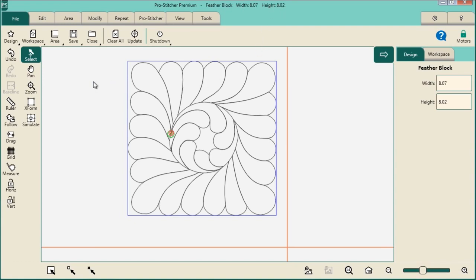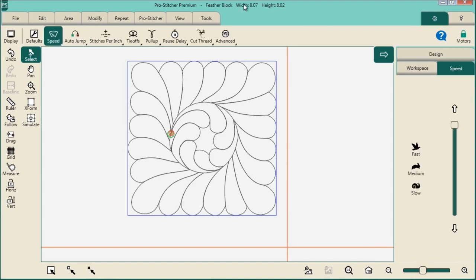Okay, so let's look at what else is on our screen. Our tabs across the top we talked about. I do have a tab as we scroll over here to the right side. This tab right here is our settings tab. If I press the settings, it gives me all the options that I have normally in my settings.